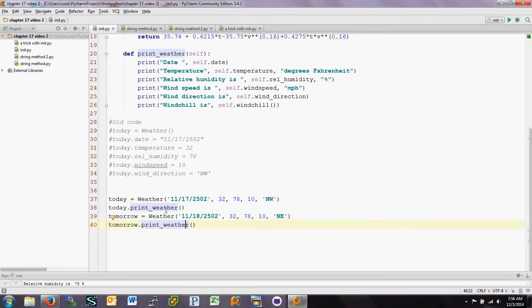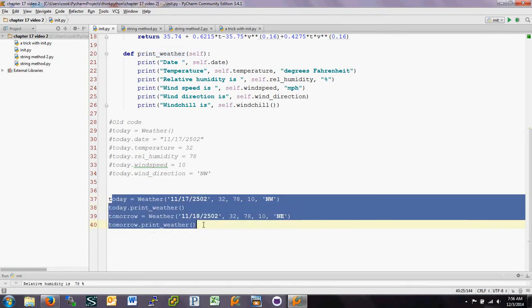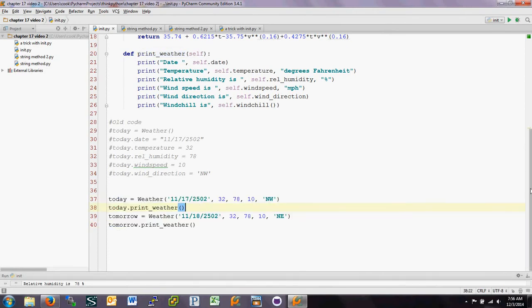First, notice how nice and tidy this is down here. The bulk of the code is actually in defining the class, and it's exactly the way it should be. A well-defined class is going to make using that class simple to do. So this stuff down here is pretty simple.